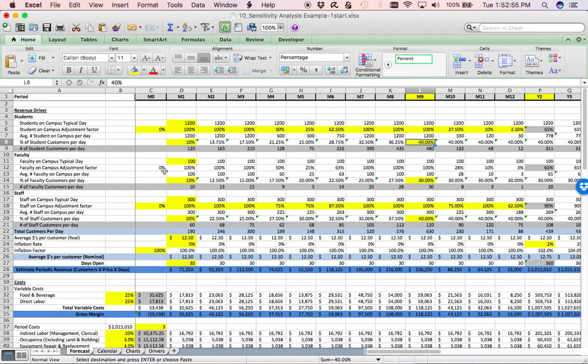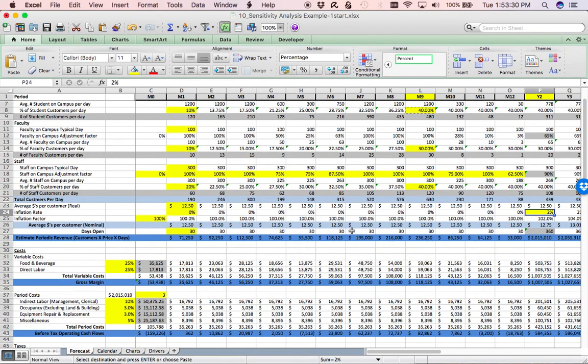And of course, we have those same things going on for each of our categories. So you'd want to add all of those together. And then, after you've done that, you'd want to come down here and look at the dollars per customer. That's a very big one. You'd want to look at the inflation rate, maybe. I probably would not look at the zero inflation rate in month 1 going forward because that's just a simplifying assumption for us. I might just grab the year 2 inflation rate and put it in there.